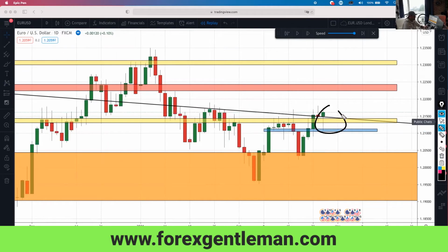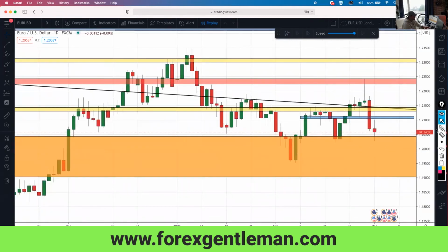We said if we have fundamental support, we will, but we're not looking for entry because fundamentals were flat. We have better use of our margin on other pairs. And for that reason, we saw that we missed a losing trade. Remember, look, we would have had TP1 reached and then maybe SL moved to entry, but we didn't make it to TP2.